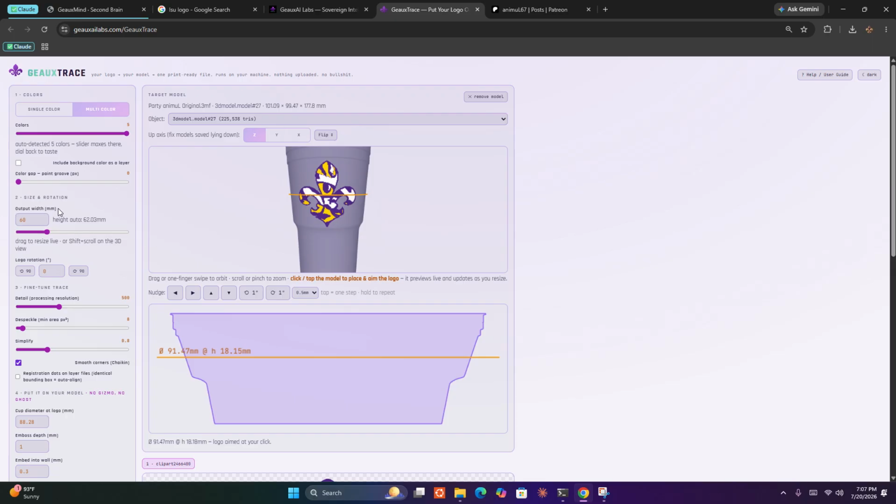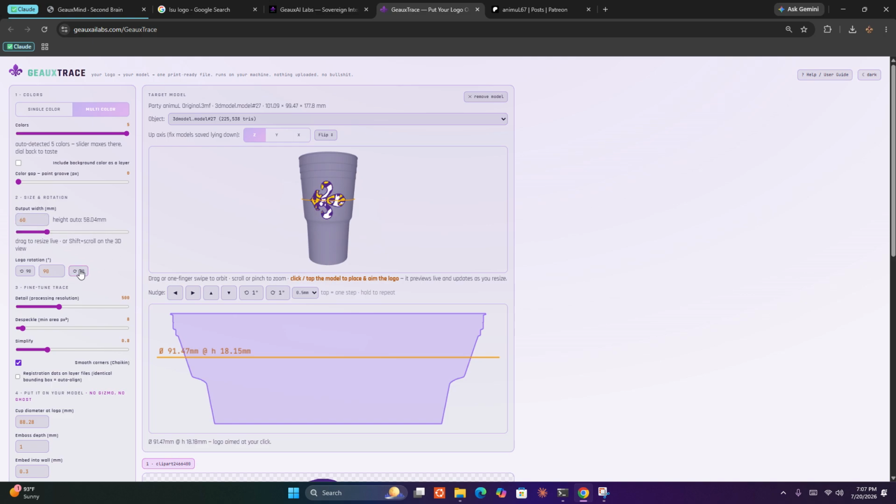Now here is going to be your image output width. If you wanted to throw this thing all over your model, crank that sucker all the way up, that's what you get there. But we are going to keep it conservative at 60. I like 60. It fits. So we'll bring that back down to a usable size. And if you didn't want to change it there, as you see, you can change it from the slider there.